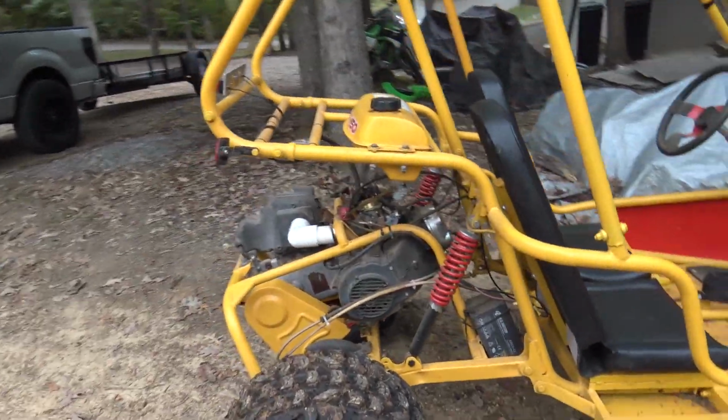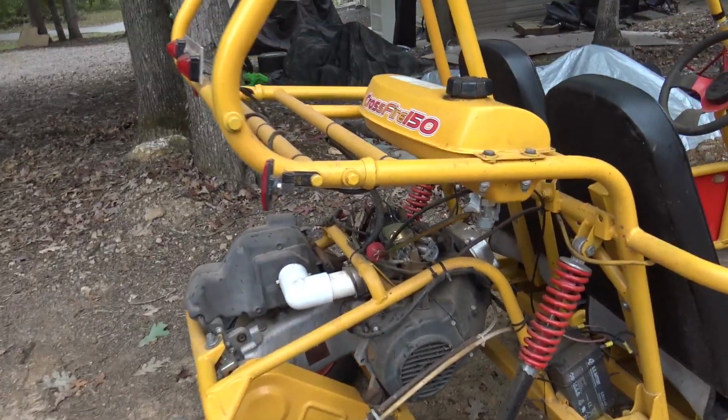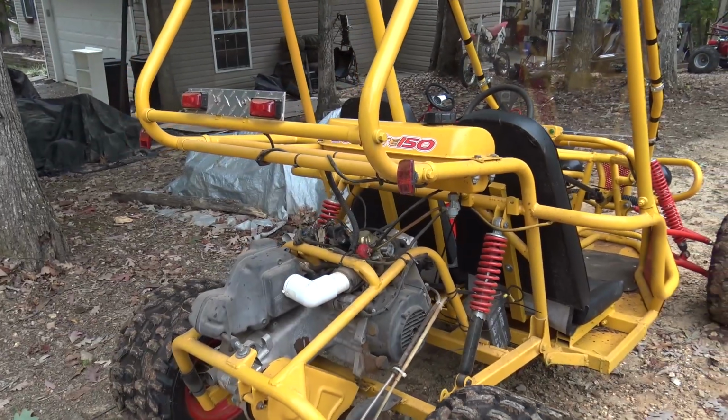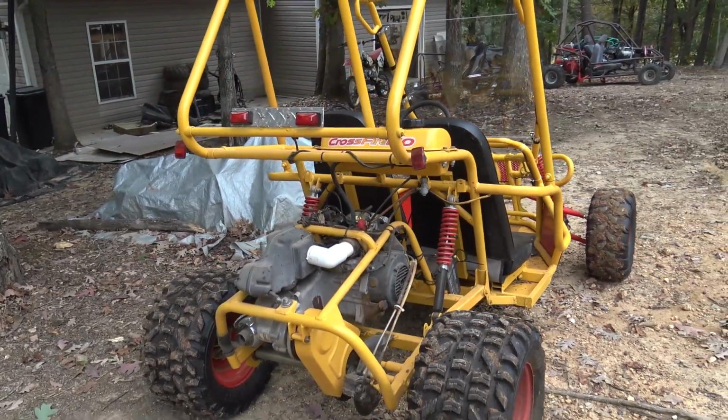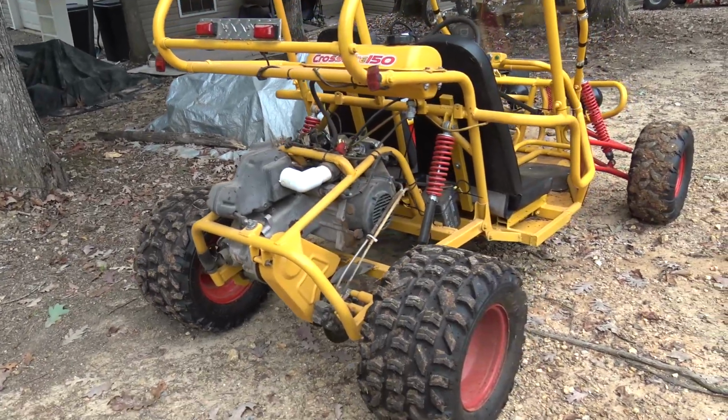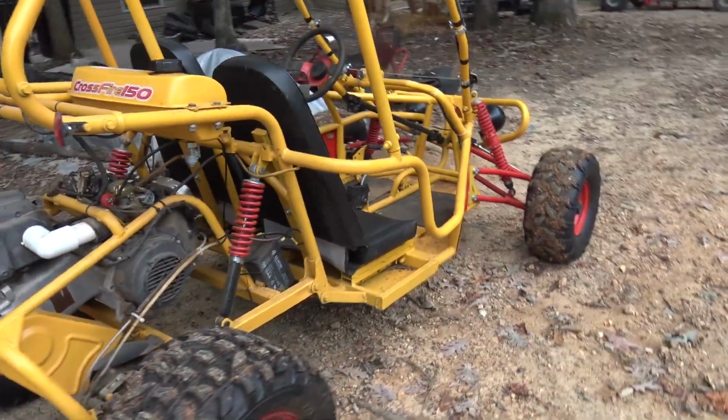So basically, it needs a new battery on it. And most likely, it's gonna need a carb. We're going to drain all the gas out once we get it in the garage because I don't know how long that's been sitting in there. And we'll spray some brake cleaner in the carb, see if we can fire it up. So let's roll this puppy in there.